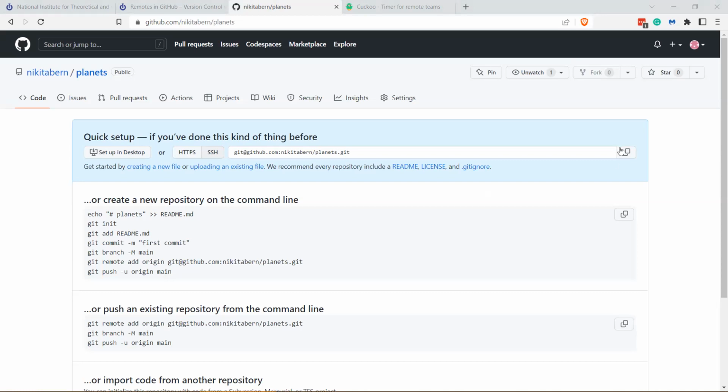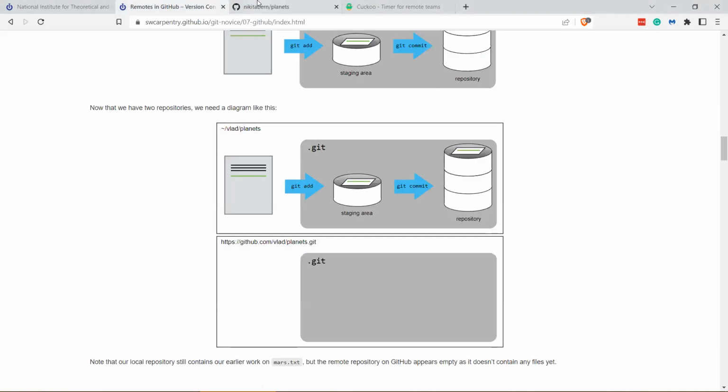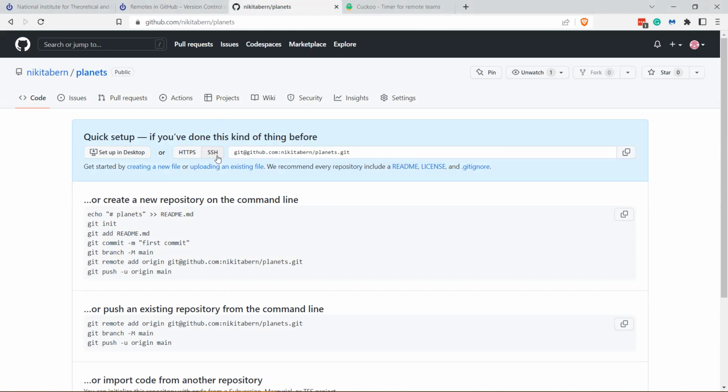To do that, we're going to copy the link that GitHub gives us over here. We're going to use SSH, the Secure Shell, which we're going to set up in a moment.